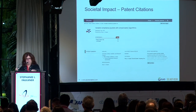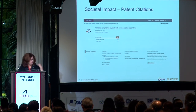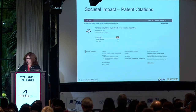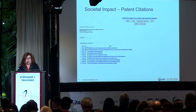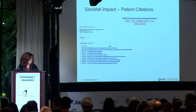That patent for the joystick with the customizations they made was patented. You can see that 10 other patents referred back to that patent and that piece of work. So that extends the impact of what they've done. So all of that research, you can see if you click through, it takes you right to that. This is a US patent. All of that research is contributing to the quality of life for these people who are wheelchair bound. That's a great measure of impact for these researchers. That's something they can show to their funders, what they've done, when there's not an article to demonstrate that.